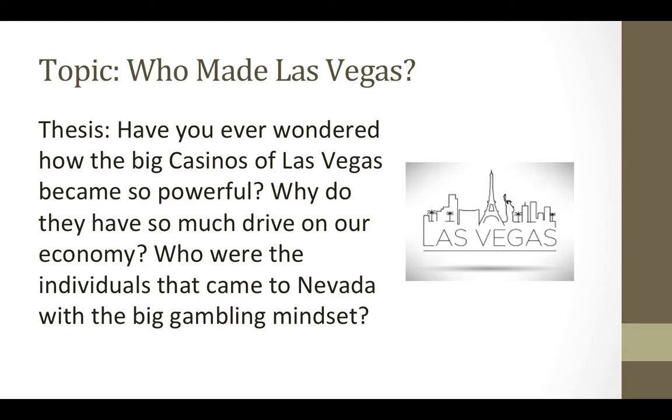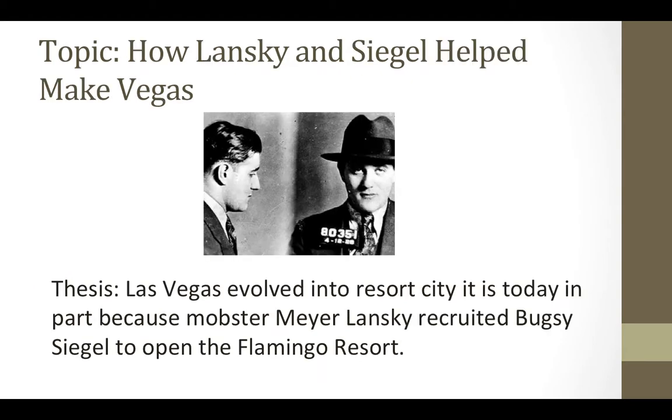Let's say I gave them all that feedback and they came back to me with this. Much better, right? How Lansky and Siegel helped make Las Vegas. Not who are the many million people who made Las Vegas, but here's 2 people, right? Much better. And thesis statement: Las Vegas evolved into the resort city it is today, in part because mobster Meyer Lansky recruited Bugsy Siegel to open the Flamingo Resort.